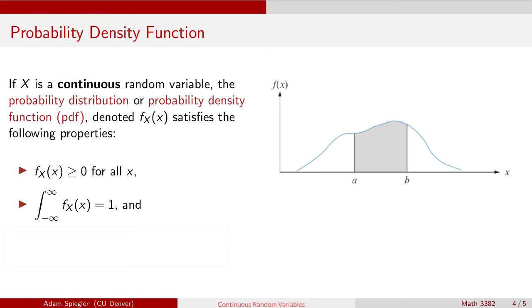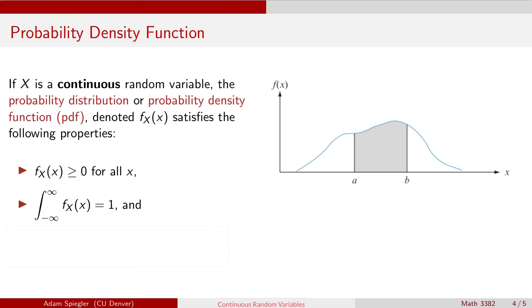Okay, next is that when we integrate over the entire sample space, here is the minimum value of x, which can't be less than minus infinity, and up here we've got the maximum value of random variable x. If we integrate from the minimum value of x to the maximum value of x, that would be saying what's the probability that random variable x is anywhere from its minimum to its maximum value. And again, that must equal 100%, since the probability of the entire sample space should be 100%. So the total area underneath this curve should be 1.